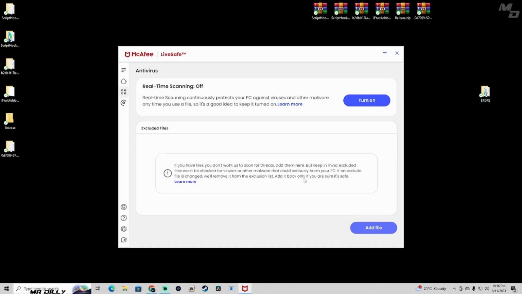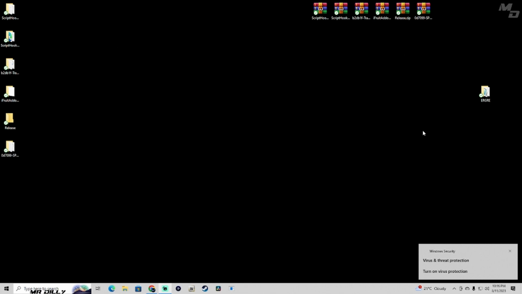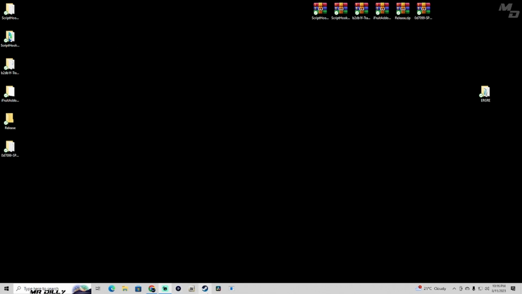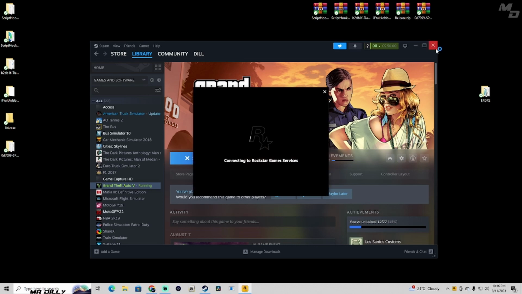You might find getting a whole lot of texture loss. I might still get a lot of texture loss right now, but we'll see once we do jump into the game. So let me go to my Steam, go to GTA 5, and I'm going to run my GTA 5 right now. So hopefully it's going to run and we are able to jump into the game, because I want to see if this mod actually works.